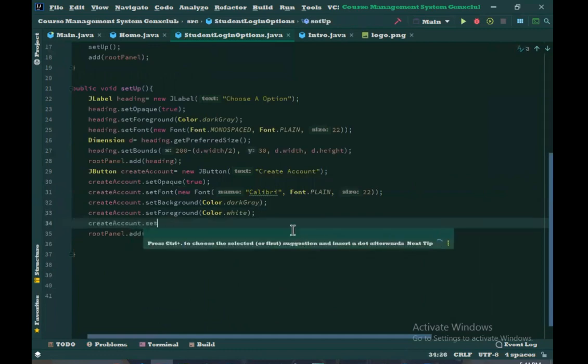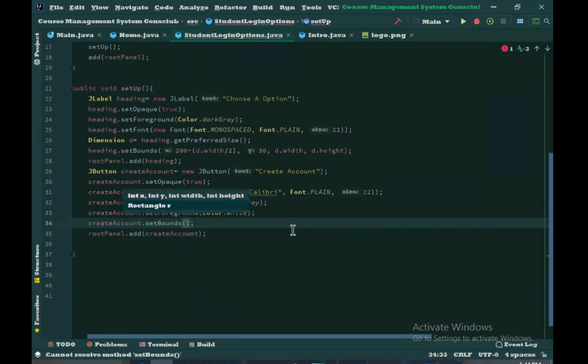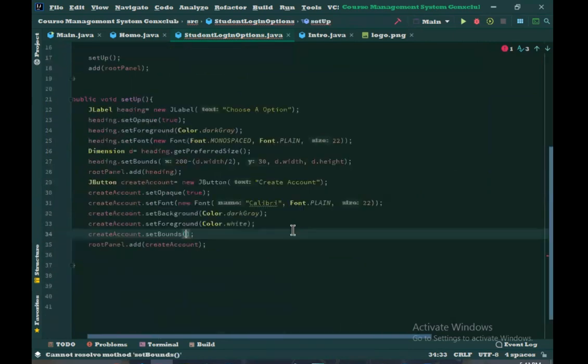We'll set its width to be 200, and the width of our frame is 400. So 200 minus 100, because half of the width 200 is 100. Its y will be 150, and width is 200, and height will be 40.